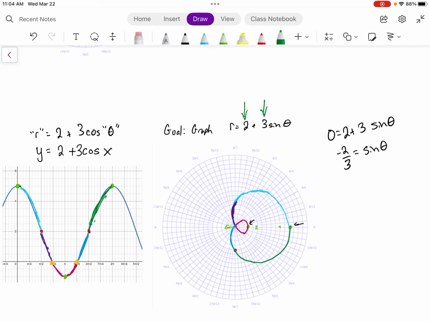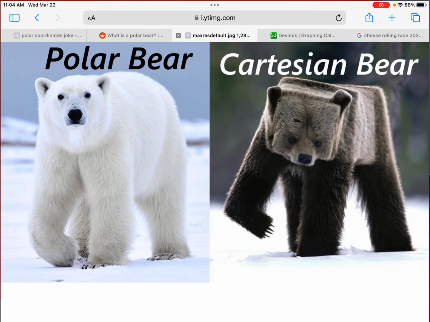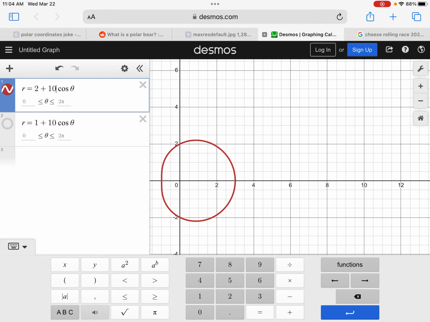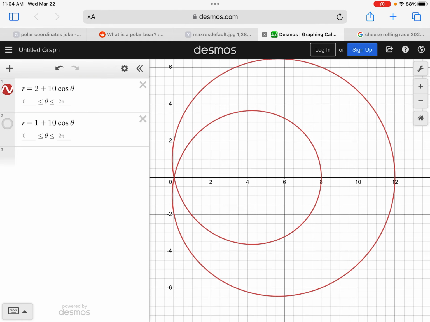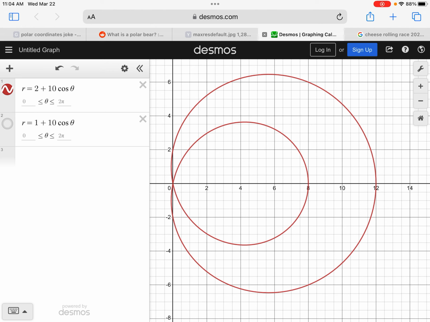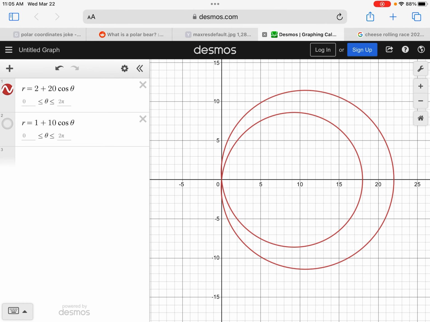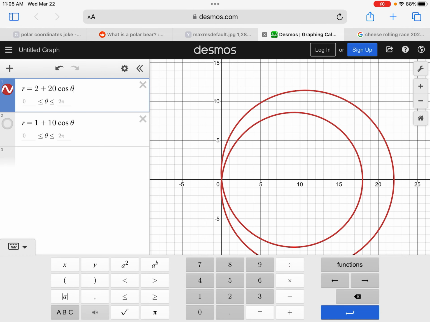I didn't pick values that were too great, but you should be able to think about, if you use Desmos, what happens if I increase that value from, maybe not 3 here. What if I made that like 10? And the answer is, this inner loop becomes proportionally much larger, right? We can continue to make it bigger. What if it's 20? Well, it's bigger still, right? And obviously you can't ever eclipse that, but you guys can play with things.